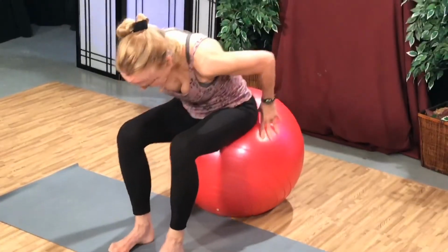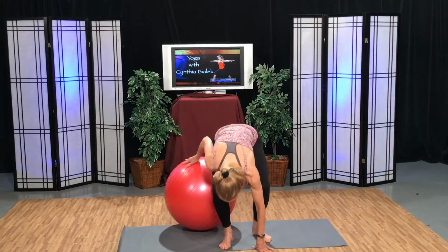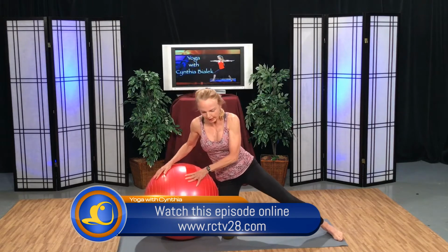Now come back to center. And we're going to actually come down on our side. So we're going to bring the ball over to our left hip. And we're going to bring the right leg out to the side and do a modified side arm balance. Lots of options for you on this.